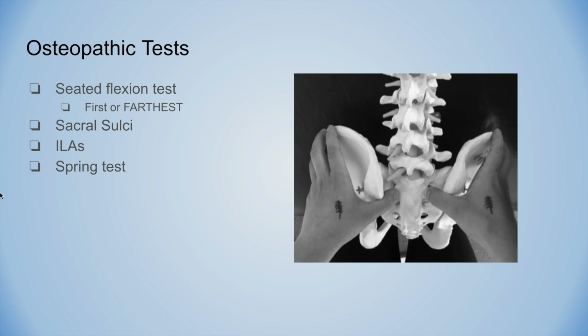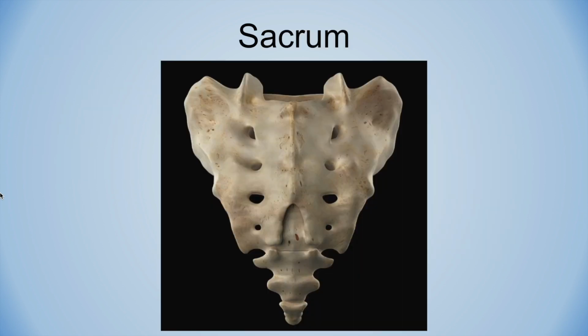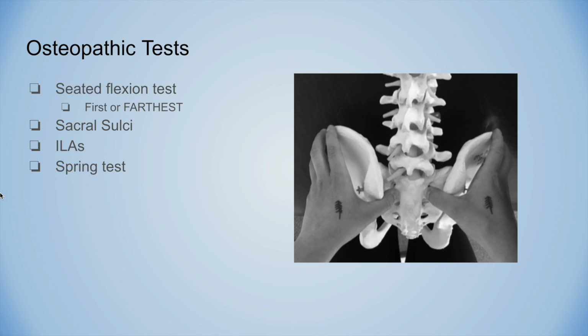And similarly, the ILAs, which is the inferolateral angles on the bottom portion of the sacrum. I'll go back just a slide here so you can see, just above the coccyx on the lateral portions there. That's the inferolateral angle. That's what you're feeling for. And you might, again, feel that one is more superficial or deep compared to the other side. And this will help you identify if there's any torsion, any rotational component of the sacrum on its axis with the pelvis.